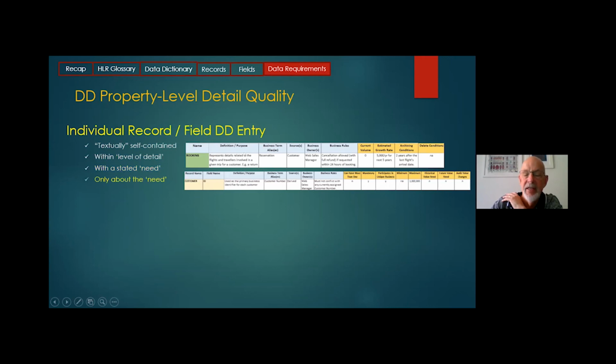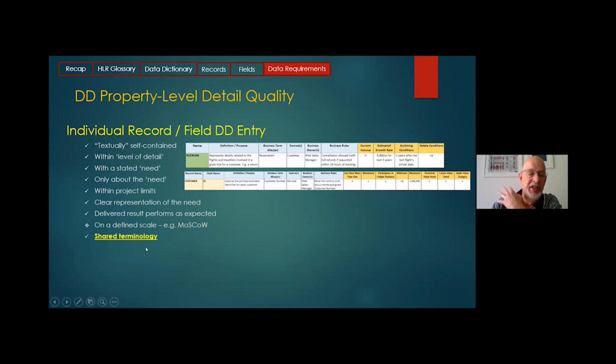Is it about the need? Everything here is about this record. Everything here is about this field. Is it within the project limits? These records and fields are there because the functionality is there. It's supporting those capabilities. Is it a clear representation of the need? Hopefully, yes. It's all nicely tidied away. Deliver the results performed as expected. This is testing. The test team can go in there, find minimums, maximums, all they need there. Have we prioritized these? These actually take on the priority of the functions they support.